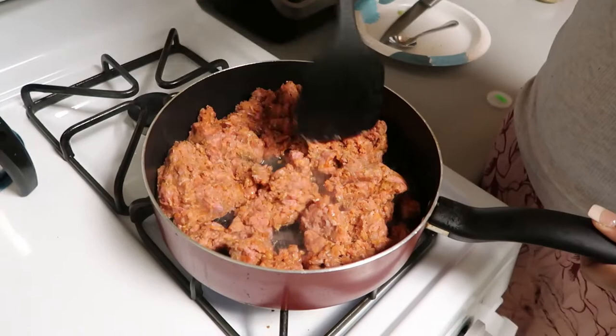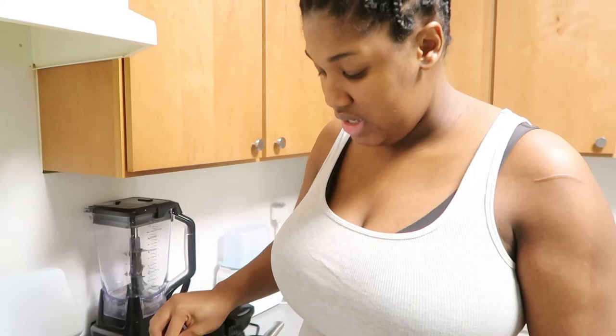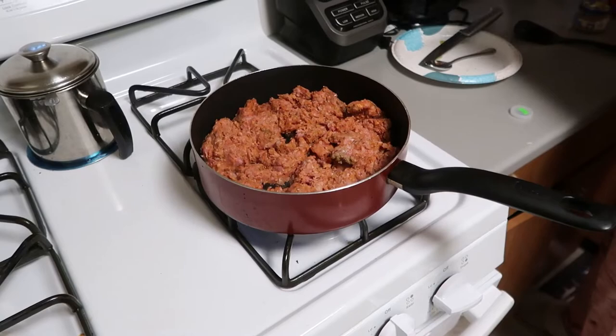When you're making these, you should have them on medium low, because since I have to put other seasonings in it, I don't want it to overcook. So you gonna add the peppers and stuff inside of that? Yeah. What about the rice? We'll get to that part. Don't rush it.